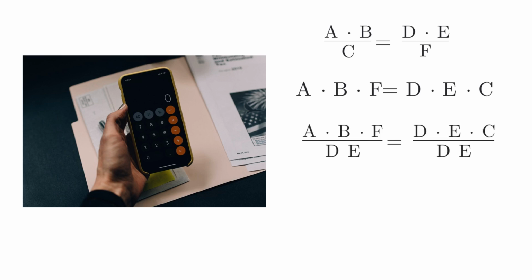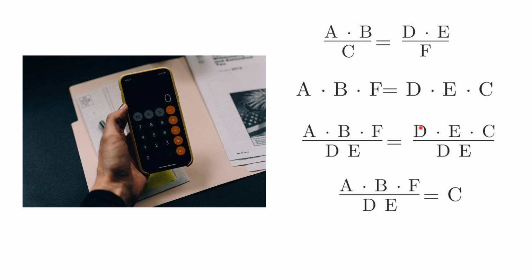Because we're trying to solve for c, variable c, we need to get the d and the e out of there. Now, because we are multiplying d times e, in order for us to get rid of them, we have to divide the d and the e out. Whatever you do to one side of an equation, you must do to the other side. So if we divide out d and e on this side, we must divide out d and e on this side as well.